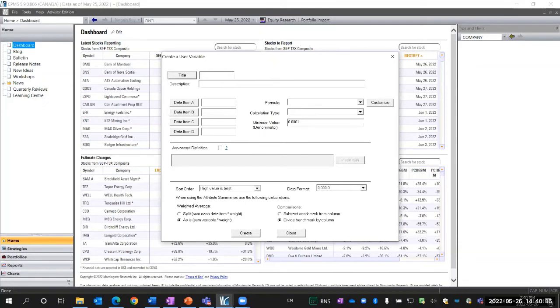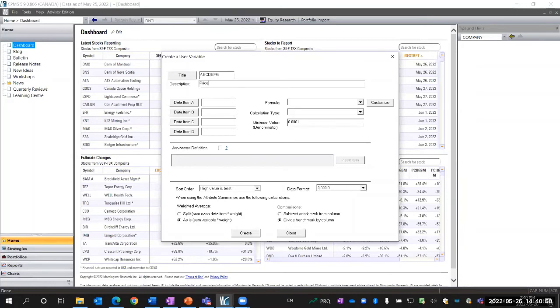So the first step in creating your own factor is to assign an identifier to that factor. For example, the quarterly earnings momentum factor has an identifier as QEM, but it doesn't have to be 3 characters. It can actually be up to 7 characters. So here, just as an example, I'll do A, B, C, D, E, F, G. And depending on what factor I'm trying to build, I can also add a description of what we're trying to capture here. But as a simple example, I'm just going to put price, nothing too specific.